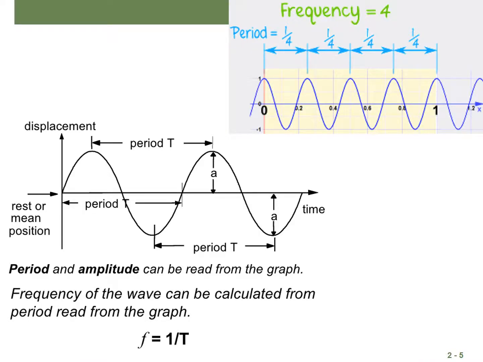Here's a close-up showing the period of the wave. The period is just the time it takes for it to come back to that original position. You can measure it from crest to crest or from where it crosses 0, so long as you're coming back to that same position again. And the frequency is cycles per second, which is 1 divided by the period. So T is period, f is frequency in hertz.